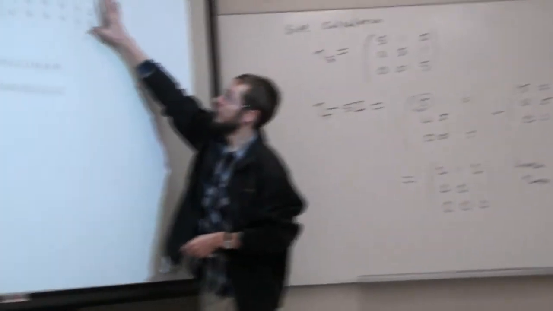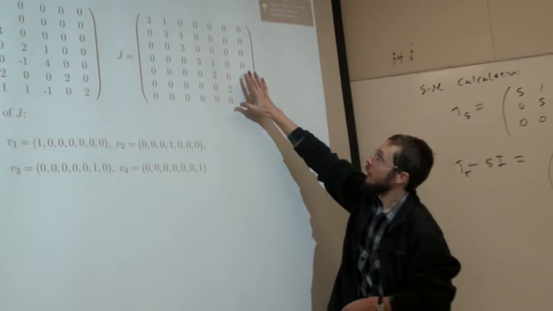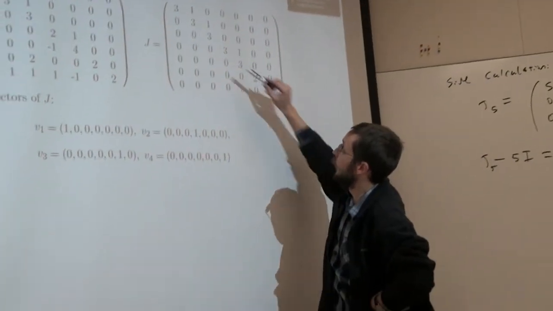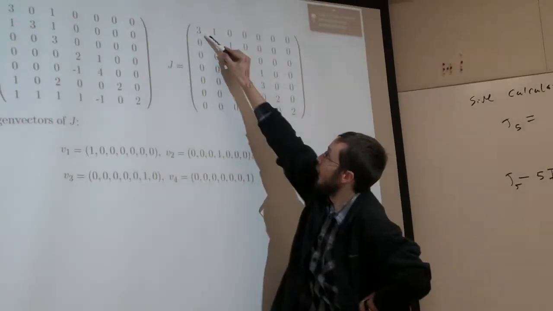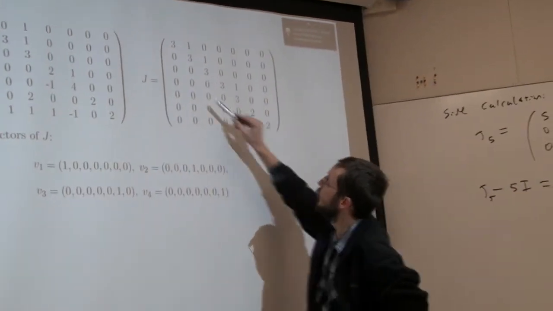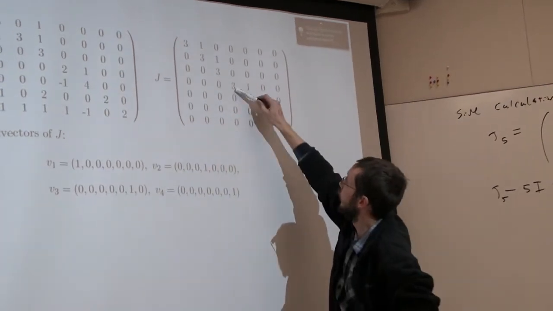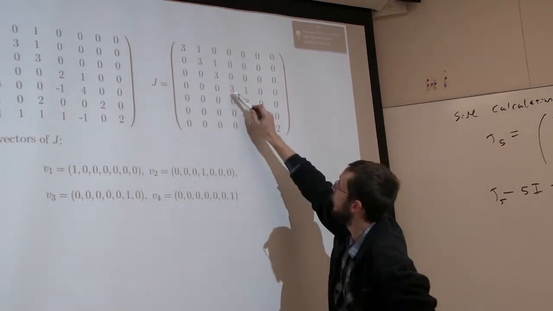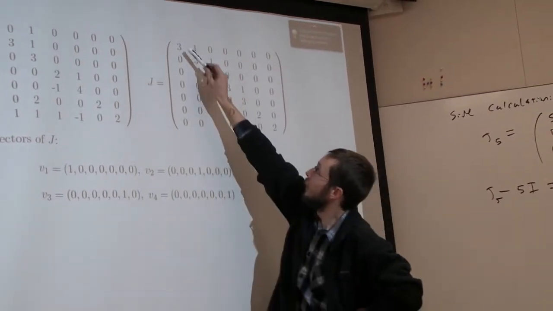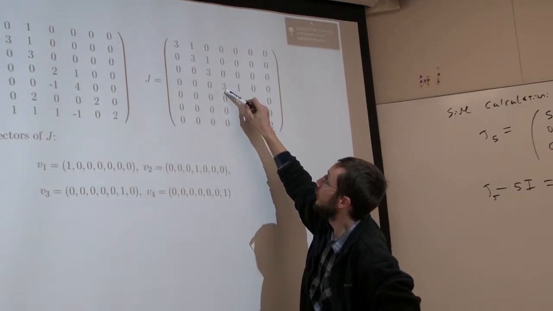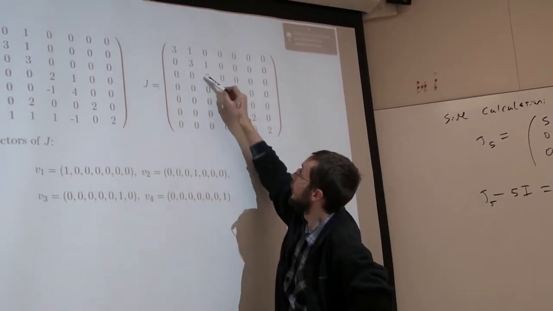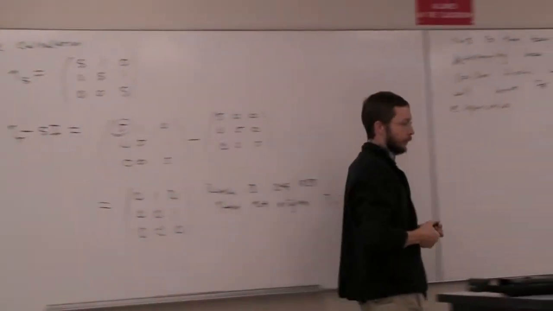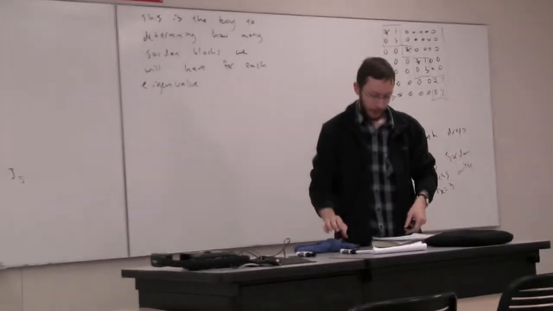This is secretly where we're headed with A. And so in this particular example, we notice that if we consider J minus 3I, this diagonal is just going to decrease by 3. So we get 0 here, 0 here. And so we lose a pivot here, and we lose a pivot here, which means that the rank drops by 2. And so that tells us that we have 2 Jordan blocks with the eigenvalue 3. Okay.